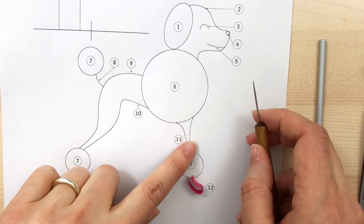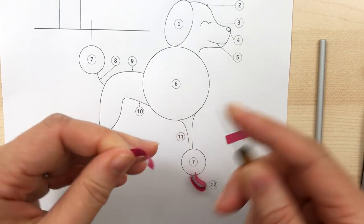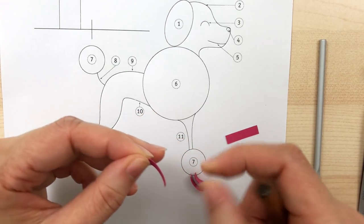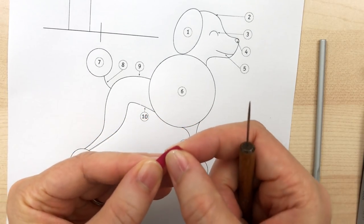I'm going to move on to number 11 now. And those ones are pretty straightforward, right? We just mainly soften, and I'm going to soften both sides, but one side more so than the other for the hind part of the foreleg.